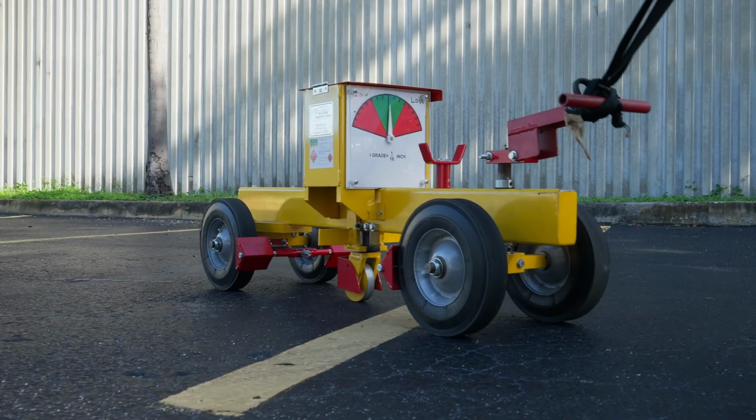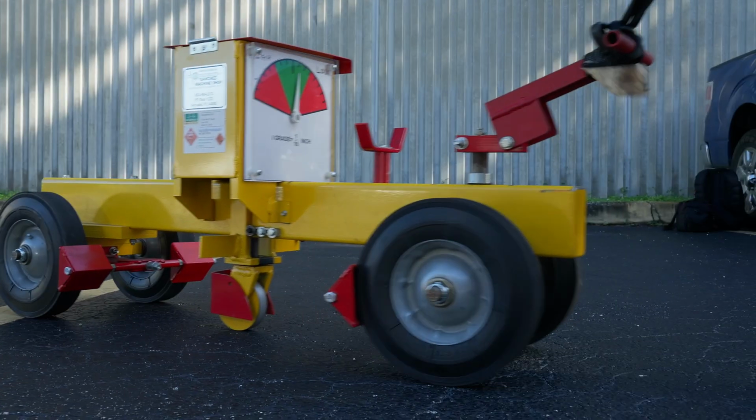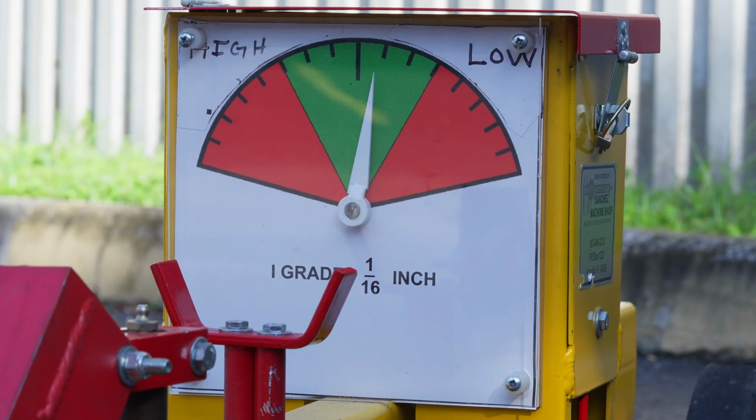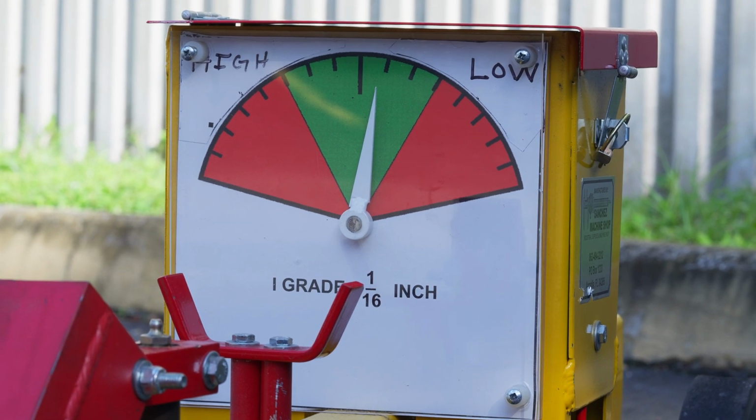As I'm pulling it along, you see the deficiencies in the pavement, because no pavement is perfectly smooth. It's going to be moving around as I go over high sections or low sections with my center wheel. It's going to record it. Now that we verified the calibration, the quality control person for the contractor is going to pull this 15-foot rolling straight edge on the outside path of the new pavement.